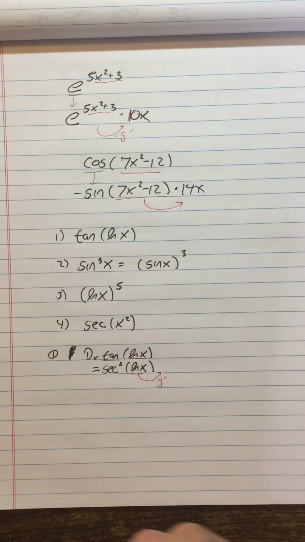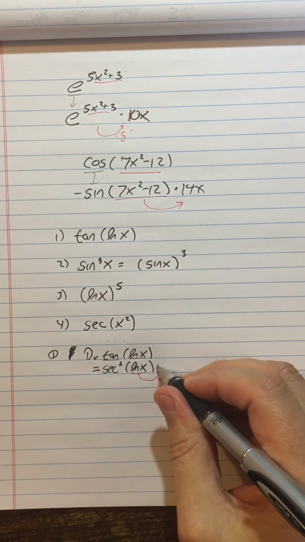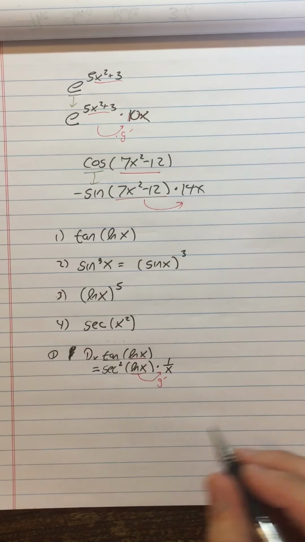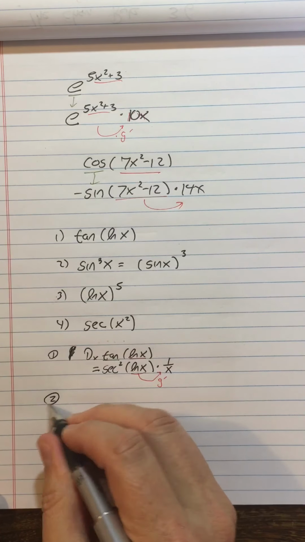All right, what's the derivative of ln x? Oh, I forgot that one too. I better look it up. Ln of x, oh, it's 1 over x. Got to remember that one. Times 1 over x. And you could combine these in various ways, but it doesn't really simplify. You put the 1 over x in front, whatever. But I'll just leave it like that. It's fine.